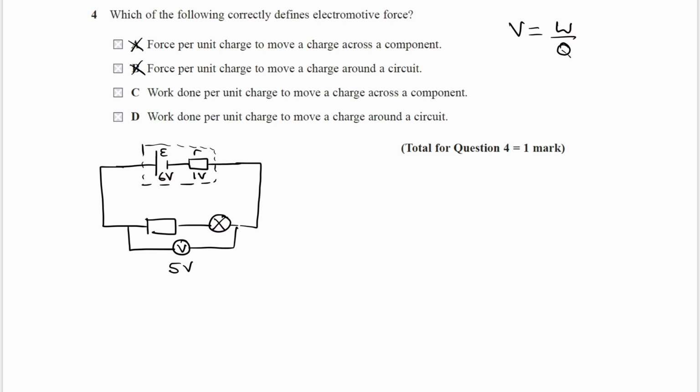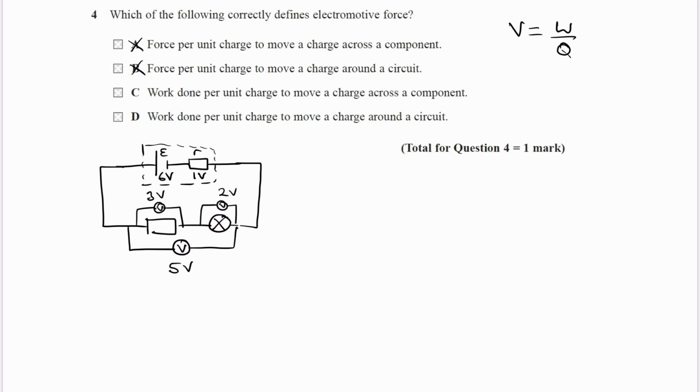And then there's just potential difference in general. Potential difference is the work done per unit charge, or it's the electrical energy transferred to other forms per unit charge in any one single component. So it could be the case that across this resistor we have 3 volts, and across this resistor we therefore have 2 volts. So then the individual potential differences across the resistor and the bulb are 3 volts and 2 volts respectively. The terminal potential difference is across all the external components, and then the EMF is the total voltage that the cell can provide. So those last things I mentioned are not definitions, but a way in which you can think about what those quantities are.